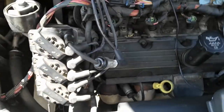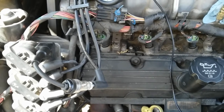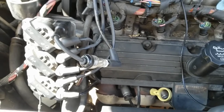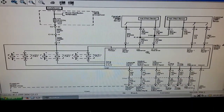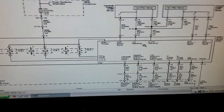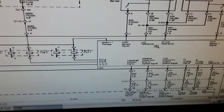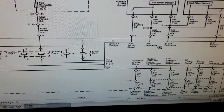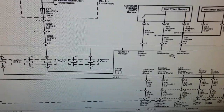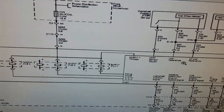The next step I want to show you is the wiring diagram — hopefully it makes more sense by showing the ICM diagram. Here's the wiring diagram for this 3800 series engine. As we saw earlier when I was back-probing ignition one voltage, we saw 11-plus volts, which is a good indication that fuse F-25 — the ignition/coil 15-amp fuse — is in good condition and providing power to all three coil packs, which also goes to ignition one voltage, pin P with pink and black.